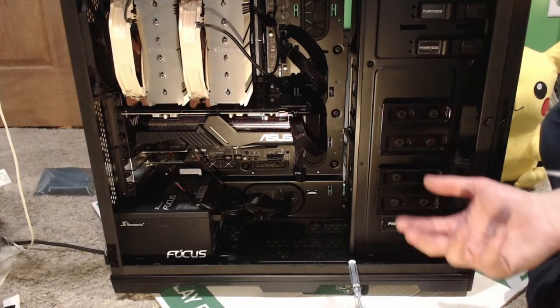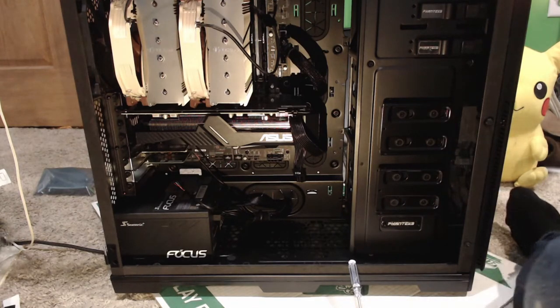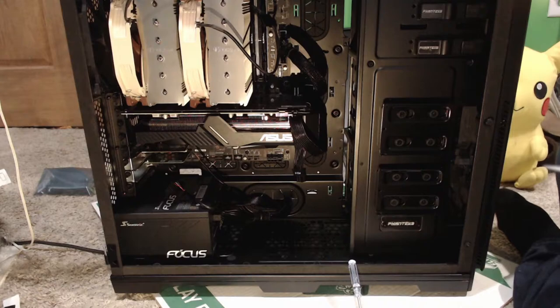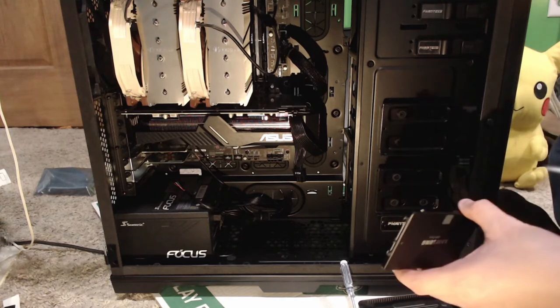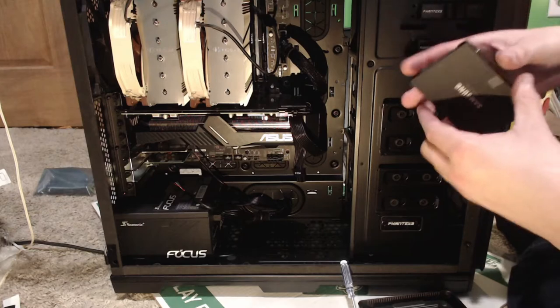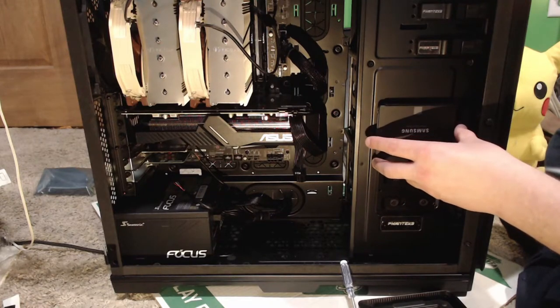Next up we need to add in the solid state drive, which is something I was forgetting about. Where is it? Oh, there it is. Alrighty. Here is the solid state drive, looking like a badass. And there are mounting ports along the side of the computer. So I think we're just going to drop it in like so.